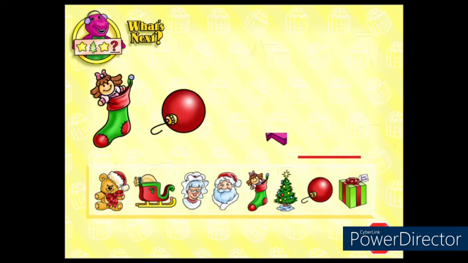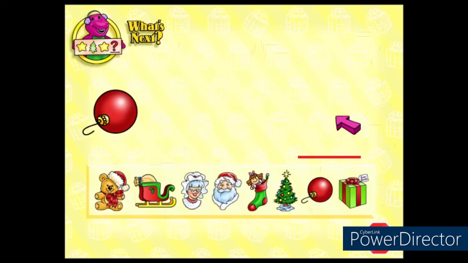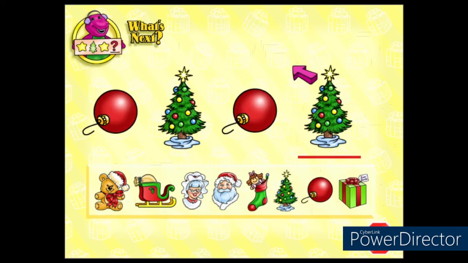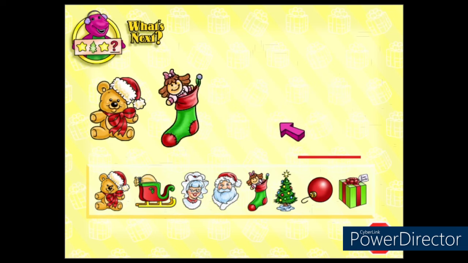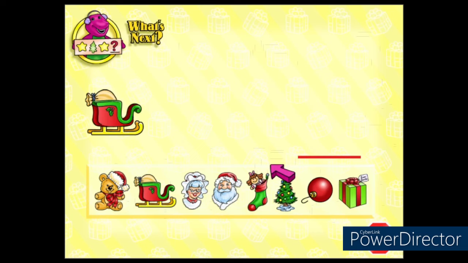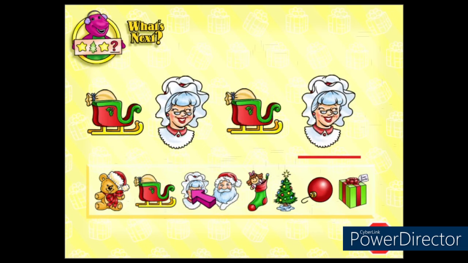Stocking. Ornament. Stocking. Ornament. Super duper! Ornament. Christmas tree. Ornament. Christmas tree. That was terrific! Teddy bear. Stocking. Teddy bear. Stocking. Super duper! Sleigh. Mrs. Claus. Sleigh. Mrs. Claus. Oh boy, oh boy!